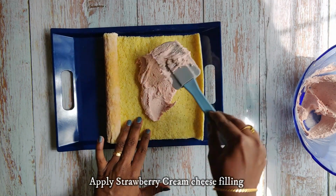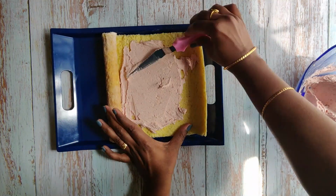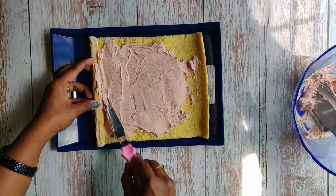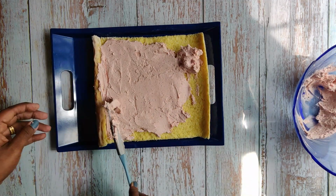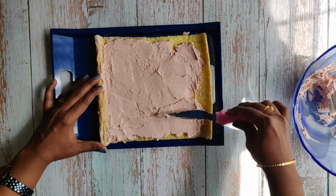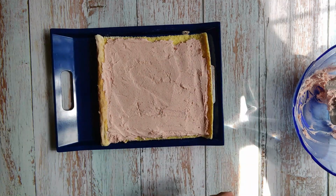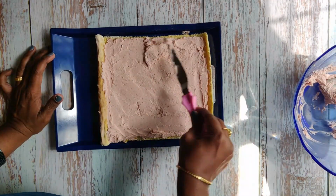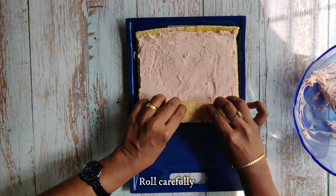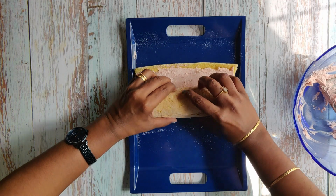Spread the strawberry cream cheese filling over it with spatula. Roll it back very gently. Cling wrap it and keep it in refrigerator. To get clean slices, keep it in refrigerator for longer time.